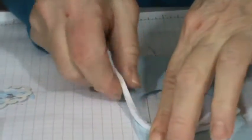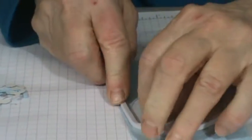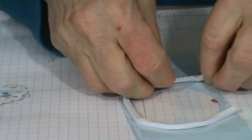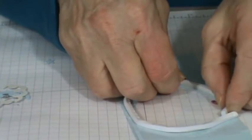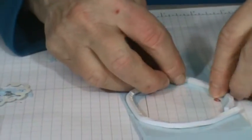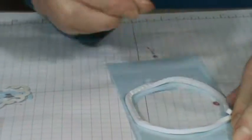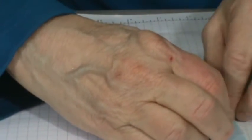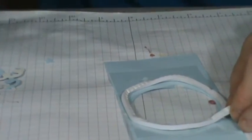And one side is sticky, and one side has a strip. And you just want to make sure you don't have it going into your window. And obviously, because I've got a cutout for this balloon, I need to bring it a little lower. And then I've got a little too much, because it's going to hang over the edge. I'm going to bring it up. And I'm going to take this piece here, and I'm going to clip it.